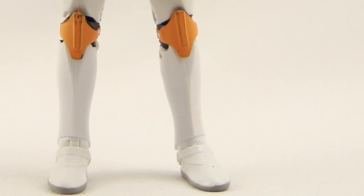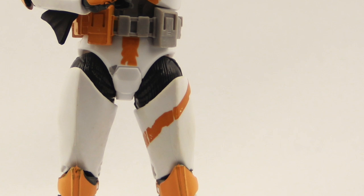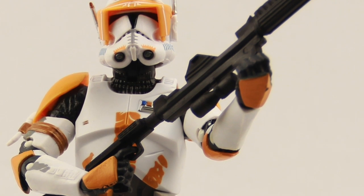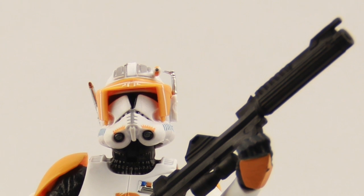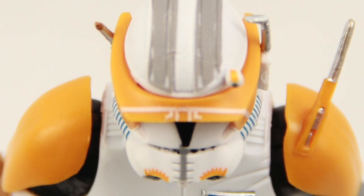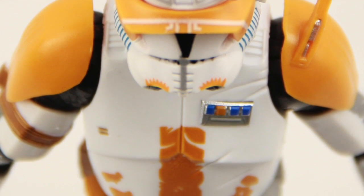Okay, that's my review. Overall, I think this is a pretty good figure. If you're into the Clone Troopers and trying to build up a clone army, or just like the prequel figures in general, then I think this is definitely one that you're going to want to add to your collection. Overall, I think the sculpting's nice. Articulation, everything, if you have the Clone Troopers in this line, then you know what to expect. The accessories are a little bit on the boring side, the same rifles that we've previously gotten. I would have liked to have seen maybe that little hologram projector thing that he uses to receive Order 66 in the movie.